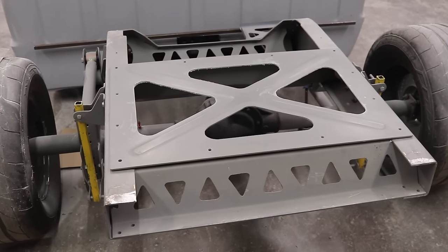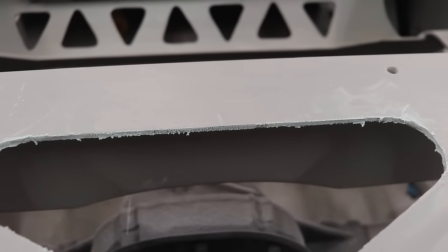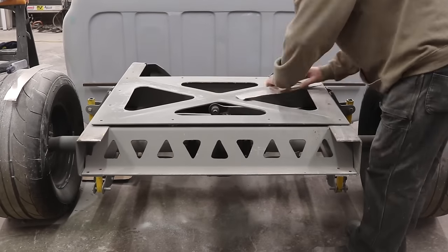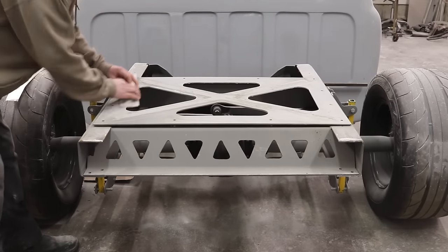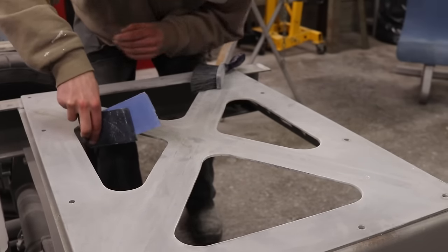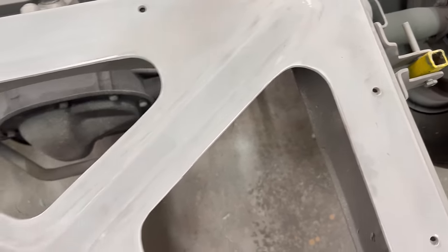The first thing I wanna do, and I actually started already, I applied a coat of body filler on the edges, and I'm gonna smooth this out since I'm gonna make a mold. I just finished all the sanding on the plate, and I also smoothed out all the edges since it's going to be a highly visible part.